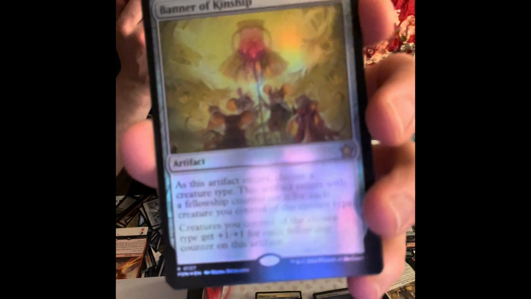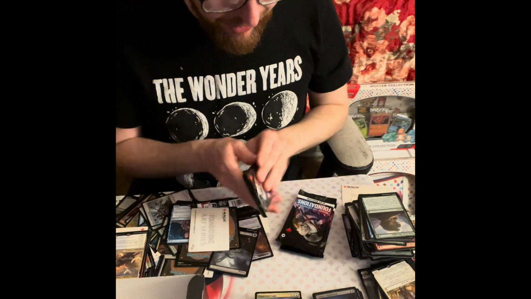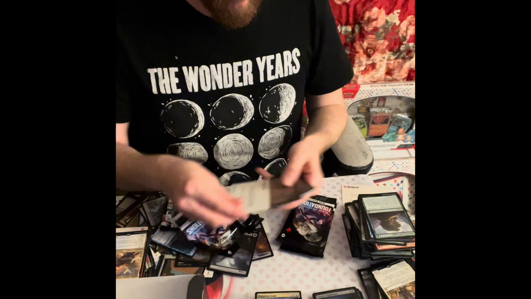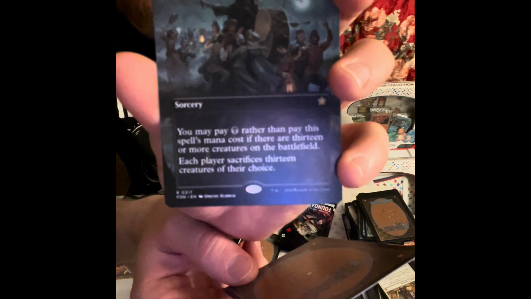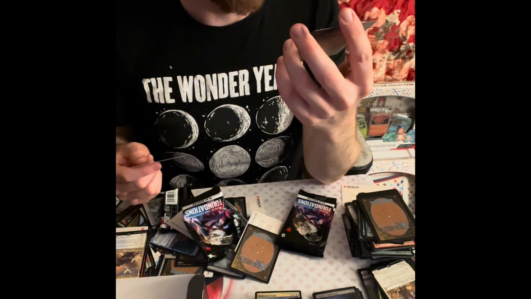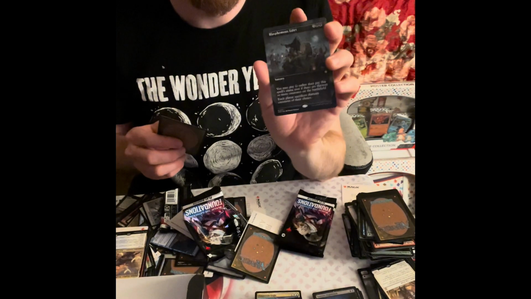Ooh, okay. Foil rare. And another one of those goose looking birds. 3 packs left. Boom, boom. What do we got? We have a reverse foil common. Oh, wow. Blasphemous Edict. For 5, you may pay 1 rather than pay the spell's mana cost if there are 13 or more creatures on the battlefield. Each player sacrifices 13 creatures of their choice. What? That's wild.